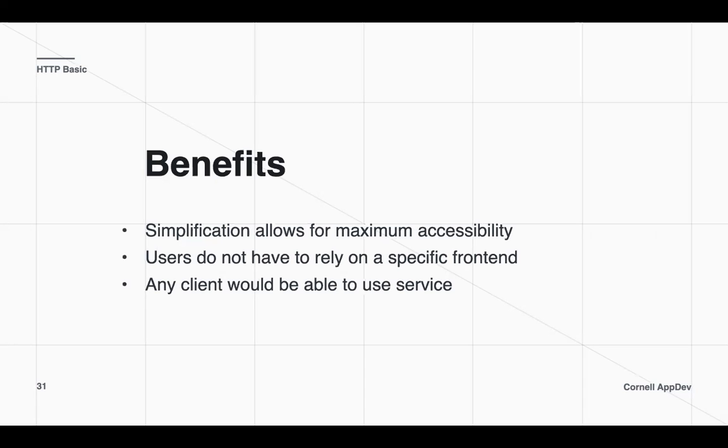So HTTP basic does have a few benefits. For one, it's very simple. It makes it easily accessible to many technologies. There's no real hurdle with using this kind of system. Users don't have to rely on a specific front end for using this, since you're just sending your username and password in base64. And any client can basically use this service as long as they can send their username and password.